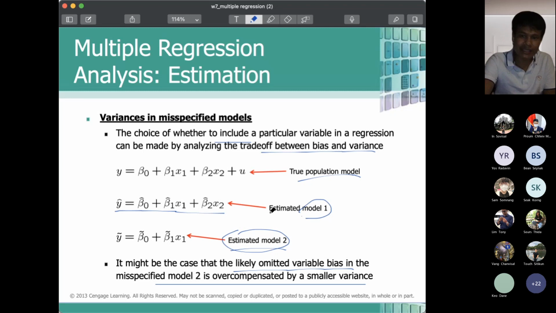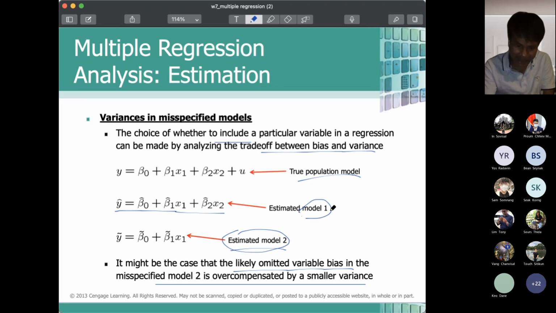Here, as you see in these equations before the break, if we estimate model one, we obtain an unbiased estimate. We relax the zero conditional mean assumption. The x1 is not endogenous, x1 is exogenous. But if you estimate model one, if there is a collinearity issue between x1 and x2, you obtain high or large variance of the estimate.